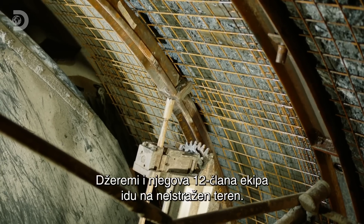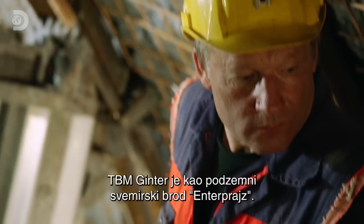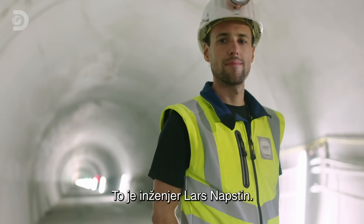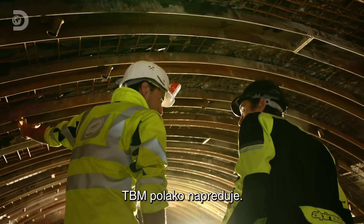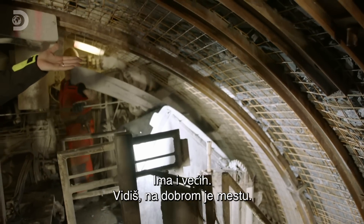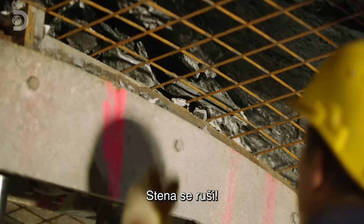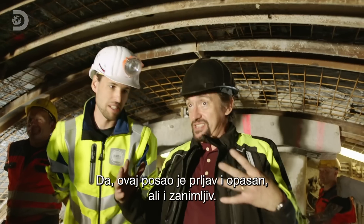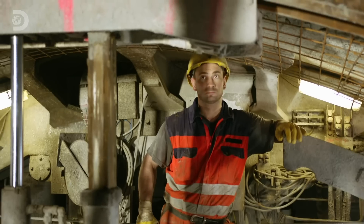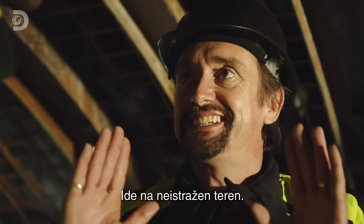With so much at stake, Jeremy and his crew of 12 tunnellers are charged with going where no man has gone before — making TBM Gunther a kind of subterranean Starship Enterprise, with engineer Lars Knappstein at the helm right behind the cutter head. The TBM is now making progress, though there's a massive hole in the rock face. Lars says they've had bigger ones, but it's a nice place to stay. Rock is crumbling and caving in as they go — it's a dirty, dangerous business, but also really impressive. I'm a little bit scared, if I'm honest. It's bloody terrifying. Right now this TBM is shoving its way through the rocks under the Alps, going where nobody has ever been before, with bits of rock flaking away all around.